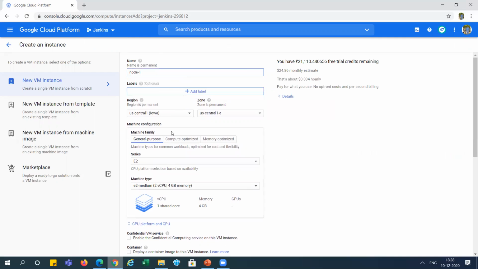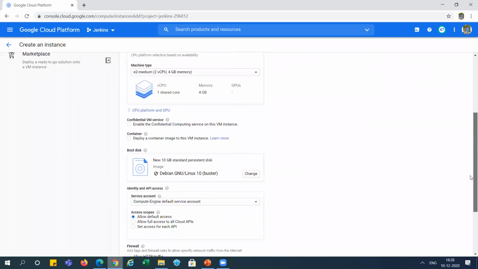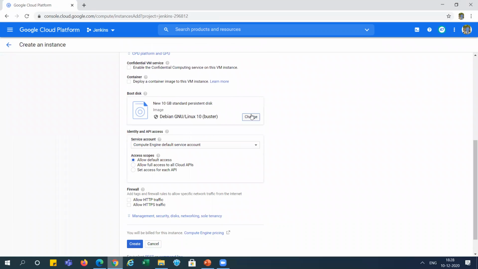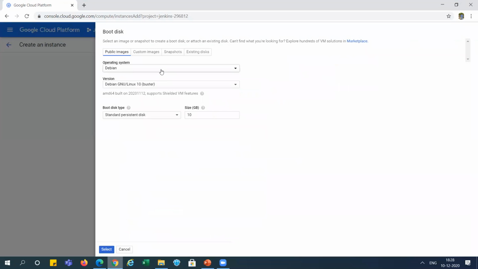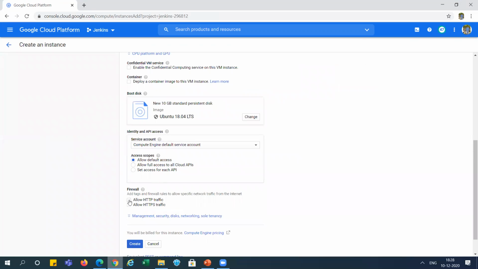It is the same system, 2 CPU, 2 core and 4 GB memory is enough for node 1. And with the same process, we will select Ubuntu from here, 18, select, and same allow traffic, and create it.